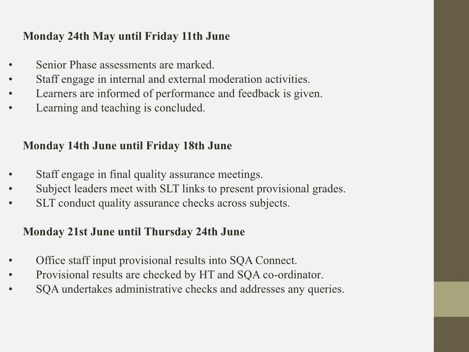From Monday the 14th of June onwards, staff will engage in final quality assurance meetings where all the teachers who teach a particular subject at a particular level will sit down together with their provisional results and make sure they are discussing them and amending them where appropriate. Subject leaders will meet with senior leadership team links to present their provisional grades. And senior leaders in the school will conduct quality assurance checks across subjects to make sure that the standards have been applied.